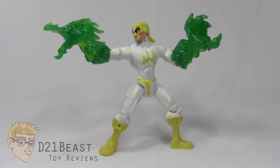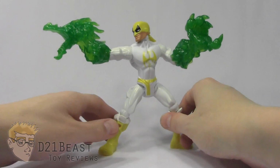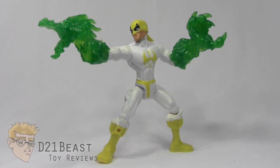Alright toy fans, here we have Mashers Iron Fist out of the box, and I absolutely love the way that these Chi Dragon pieces look. I mean, it really just sells this figure and just makes him probably one of my favorite Mashers that I've ever picked up. It's just really sweet to have this sort of dragon hand coming off Iron Fist like we have here. So, if you can't tell, I'm gushing a little bit, but I really think this figure is pretty cool, and I'm already giving you guys my recommendation. But let's go ahead and take a look at some of the sculpting and paintwork on this guy.